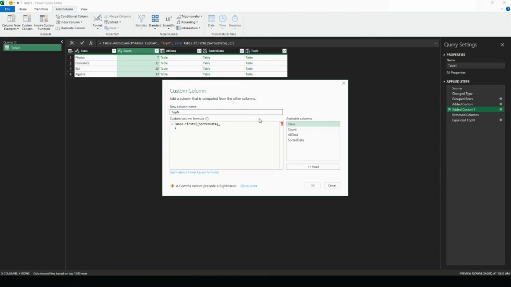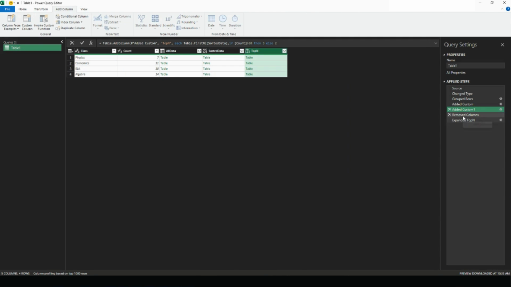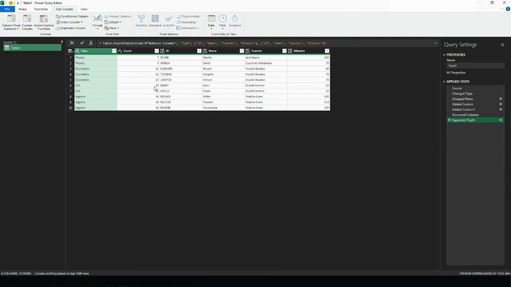Okay, so we're gonna say if, your I is not capitalized, if column count, it's already here under available columns, is greater than 10, then give me 3. Then 3, no comma, else give me 2. So it's really like how you say it, pretty much that's how you type it. Okay. All right, then we will remove the other columns, expand them.